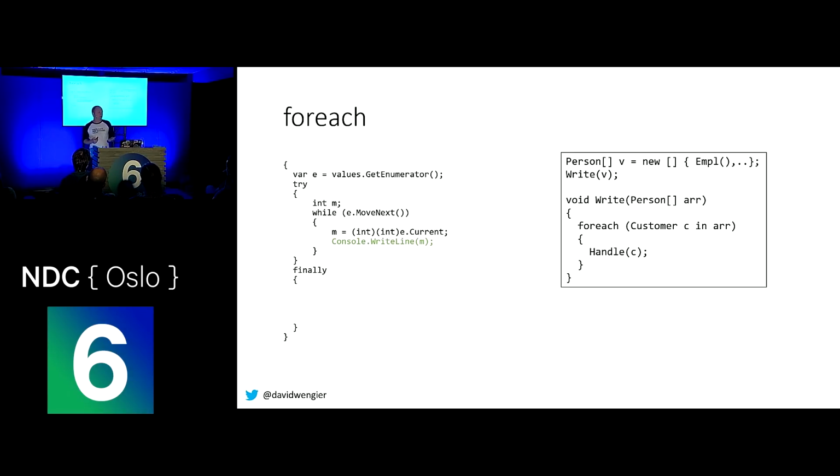So if we construct an array of people and put employees in, that makes sense. Employees are people. And as long as there's a conversion from employee to person available, that'll work. And then when we're the person writing the method, well, we're getting an array of people and we want to pull out customers. And that makes sense because customers are people too. It's a good slogan. So as long as there's a conversion available from person to customer, our code makes sense. And in fact, person A, who's writing the top two lines of code, could supply a custom explicit cast to do this conversion. Person B could supply their custom explicit cast, so one from employee to person and one from person to customer, and all of this code would work. Because the two casts would be employee to person, person to customer. And each of those hops works and makes sense.